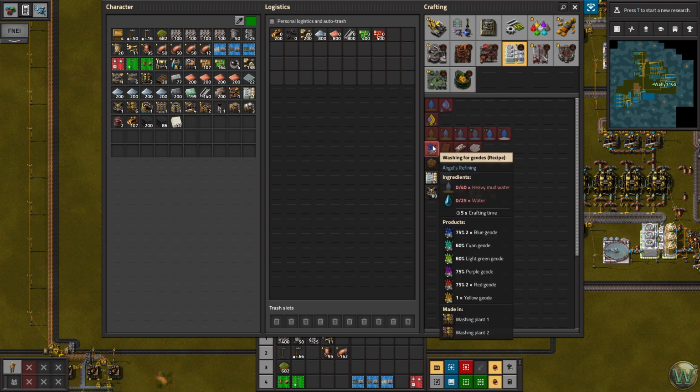Let's see, is that this one? Yeah, washing for geodes right here. That is taking heavy mud water, which we already have some experience with, making mud for landfill, and some water, of course, and we get a weird combination of fractional geodes from that.